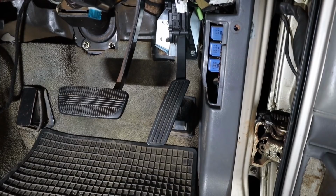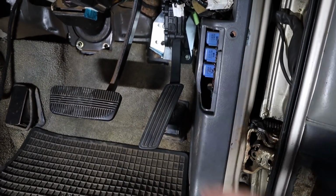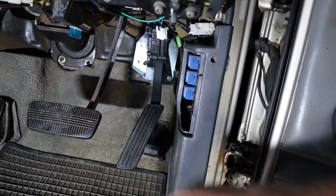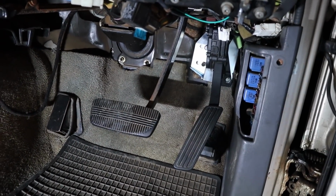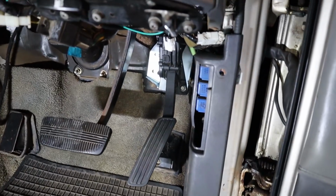Alright, that is just so much better. I'm so glad I did that. Just that extra 15 mil makes all the difference. That's so much nicer. Beautiful. Alright, so I'll start tying all this wiring up and start putting our covers and seal panel back on. That'll be the driver's side just about sorted.